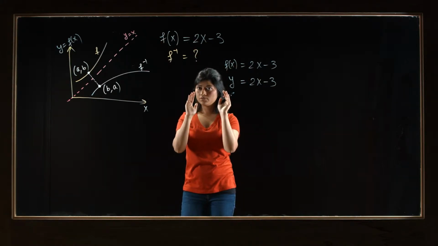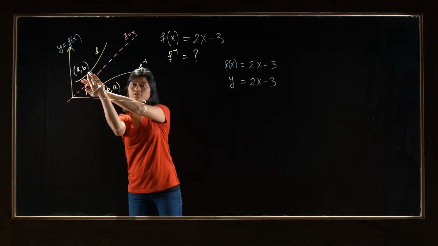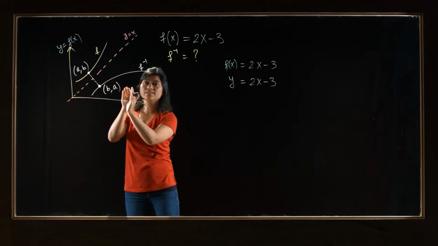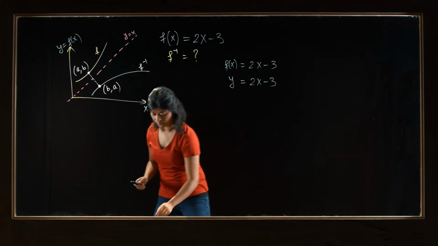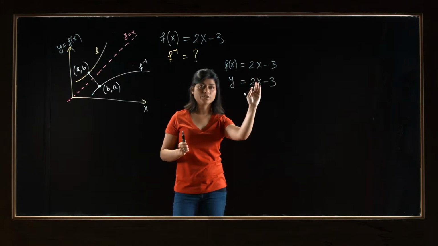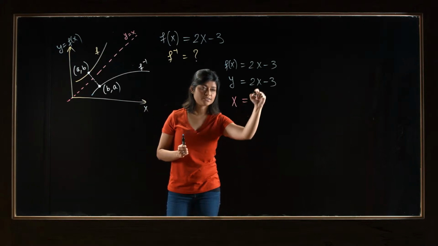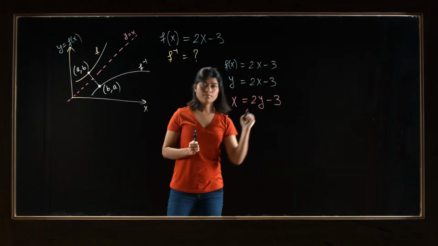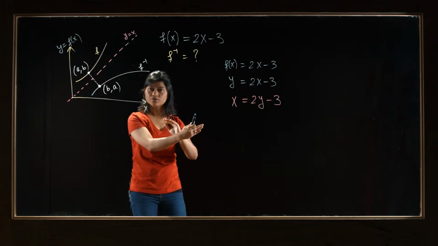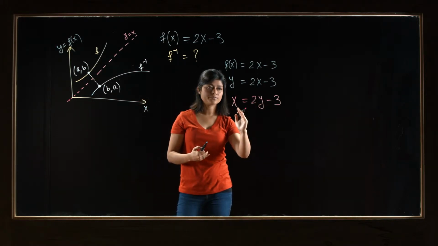Now remember, we want to figure out what is f inverse. So all we have to do is reverse the variables. The independent variable becomes dependent and the dependent becomes independent. So let's switch y and x in this equation. Instead of y, we write x. Instead of x, we write y. As soon as we switch it, now we are talking about the inverse operation. We're reversing it. And now just solve for y from this equation.